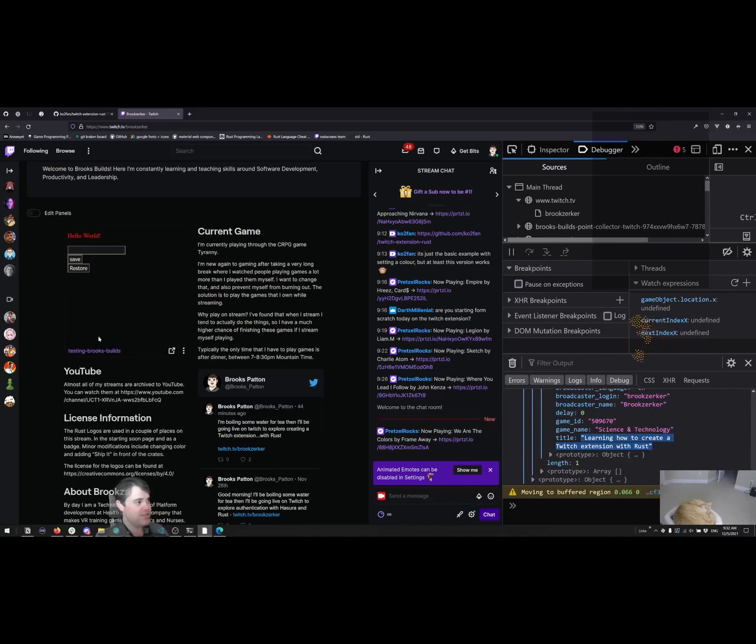So I want to use Rust to build a web server that just shows up here. That's going to be the majority of today: I want to rebuild this as a web server in Rust. So I'm thinking Yew.